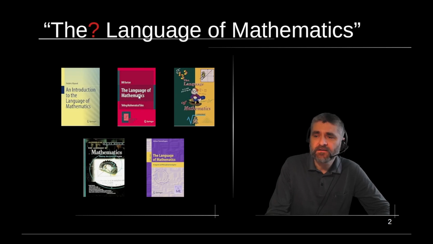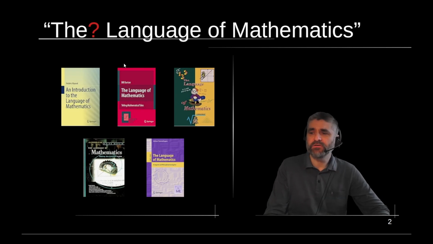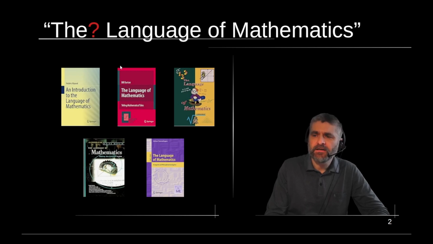Moreover, the second misleading thing about these books is that they leave you with, in my opinion, the wrong impression that they describe the language of mathematics like it was always capable of expressing true statements in some absolute sense, which is not the case, as I will show you in this playlist. In this video, I will be talking about something else.